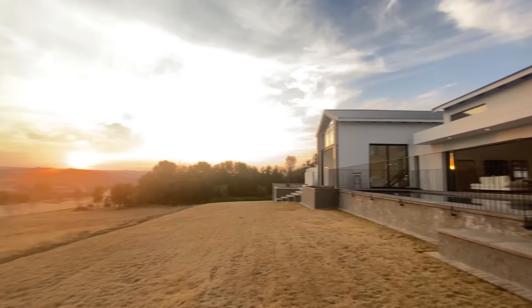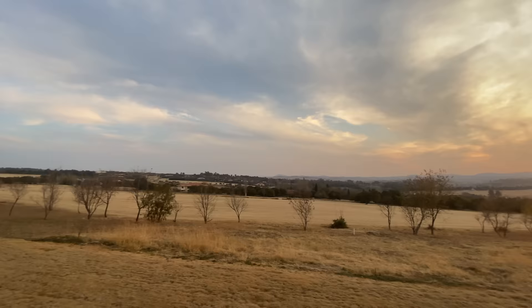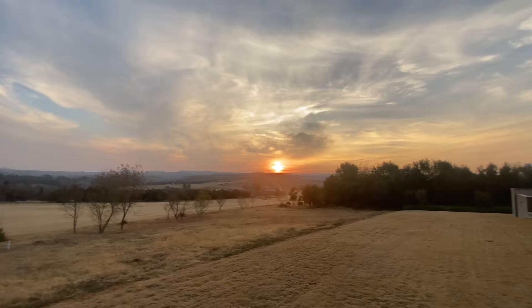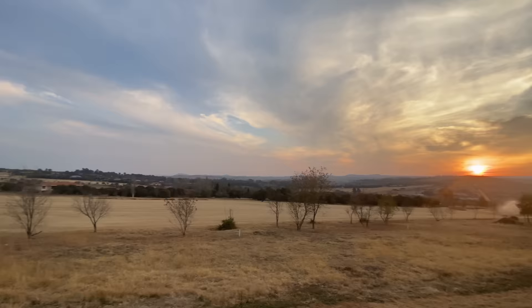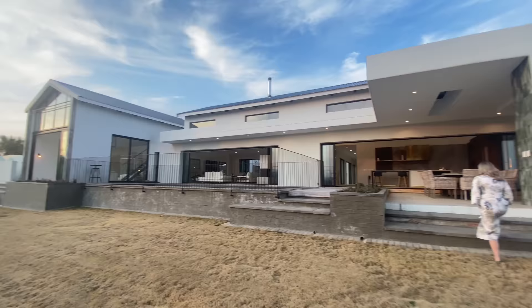Look at the sunset! That's one of the things about Blair Atoll — where does your property end and where does the golf course start? It's insane. We know it's winter so the grass isn't where it's supposed to be, but you can't beat this. And looking back in, look at that corner unit, look at the overhang — very cool. And a little tease in the corner there — that's the main bedroom like you've never seen before.